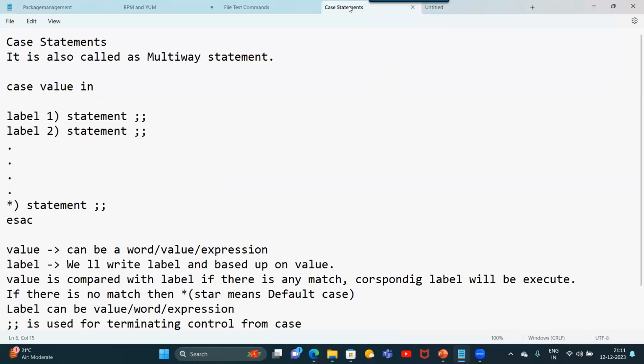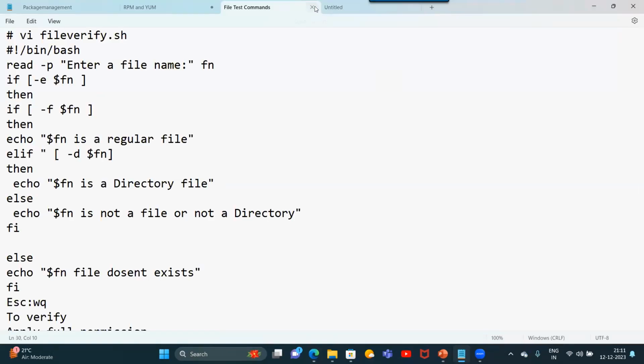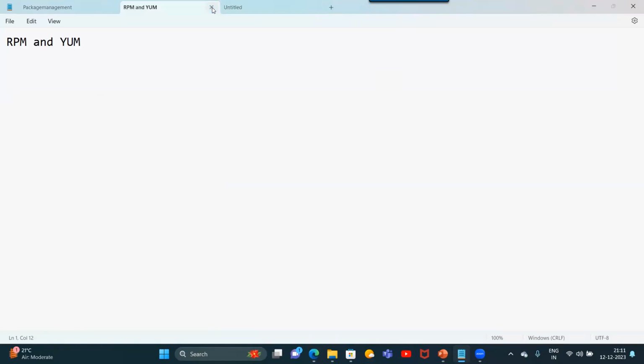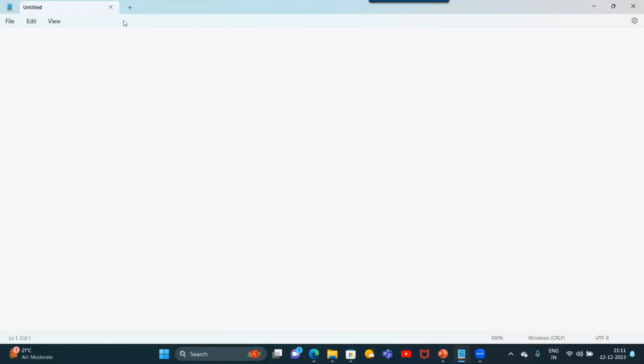Okay, so that we'll discuss first. Now, what I'm explaining as features of Linux, every point in further sessions I will show you practically.